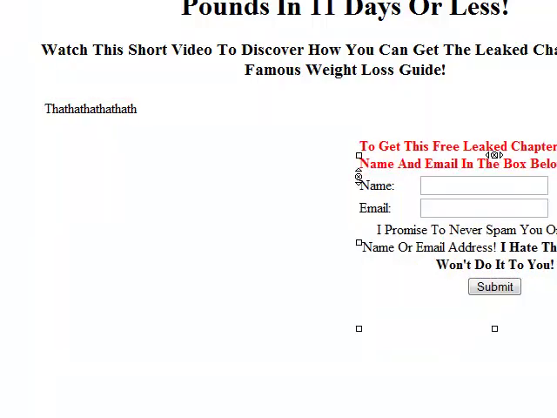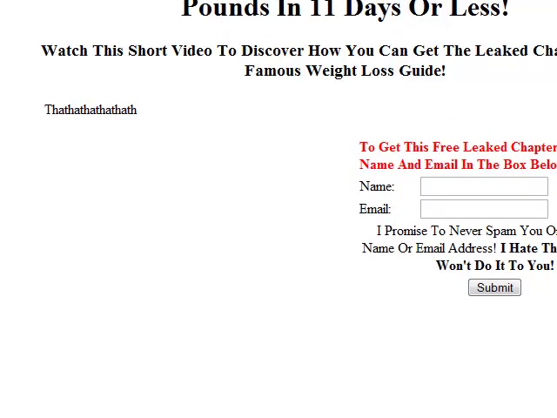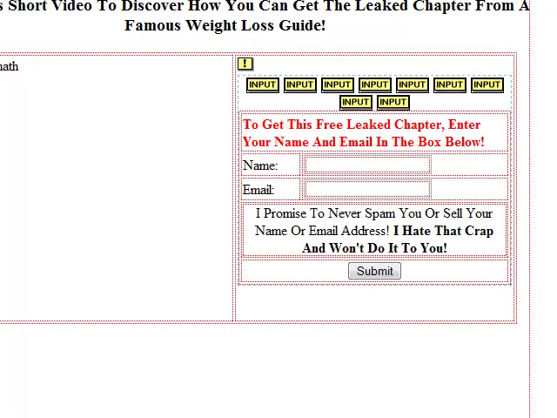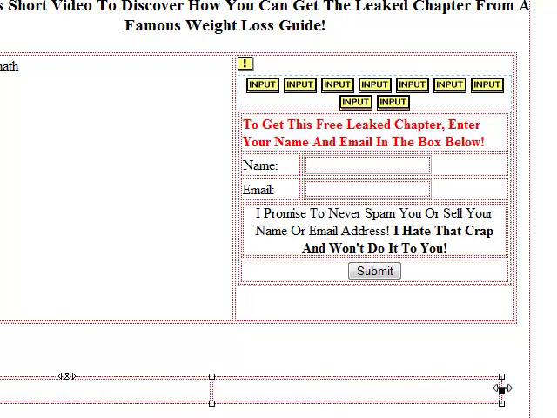Okay, so I went ahead and added some text into the box. That way it'll collaborate a little better. And then I would go ahead and put a video here. And if you wanted to, you could go find some graphics, some big red arrows, and I would put another table in here. And I'd put a big red arrow that points up into here, and then maybe even another one that points down. So it kind of points to this box, and that would increase your conversion rate.